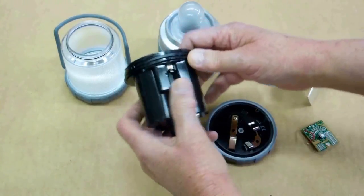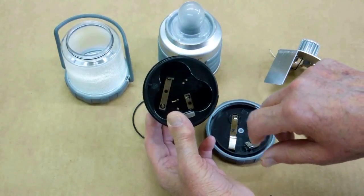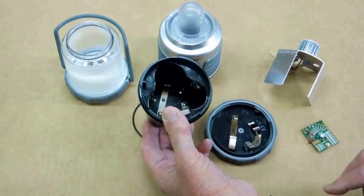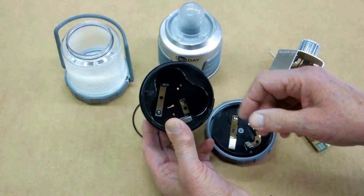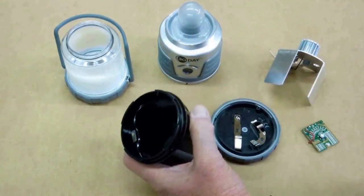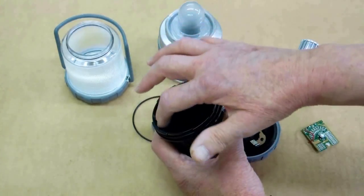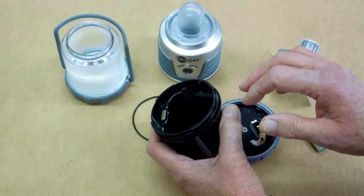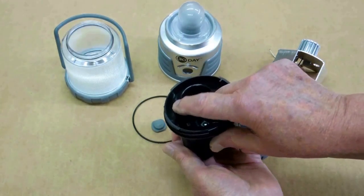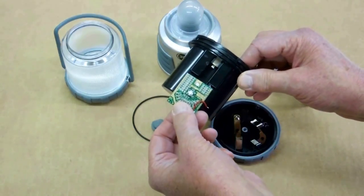On this piece, your metal contact plates down here have exactly the same problem — that alkaline solution could get underneath. So I let this whole thing soak in vinegar to neutralize that. This little plate here, I took a screwdriver and lifted it up so I was able to clean underneath, because all of this had been soaking in that alkaline leakage. When you're done, push that back down. When we get ready to reassemble this, this has to go all the way in here and bottom out against the plastic before this is reattached by soldering.